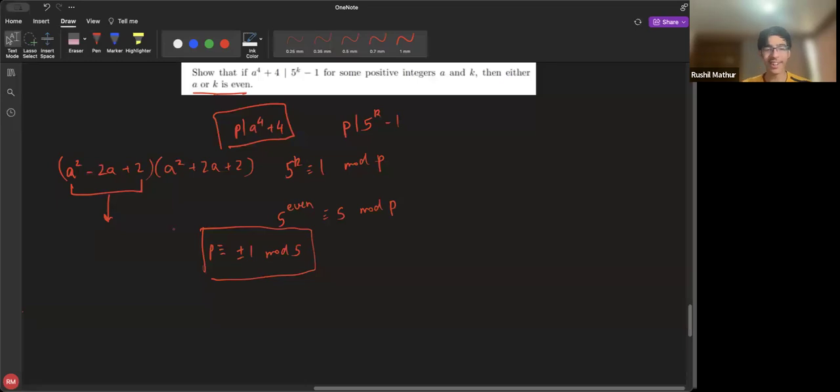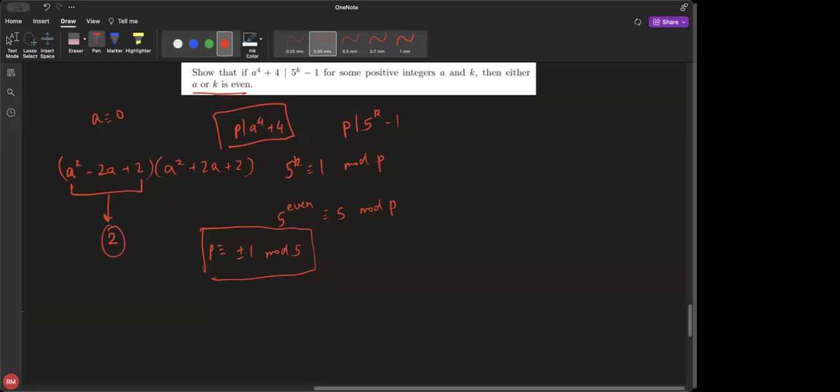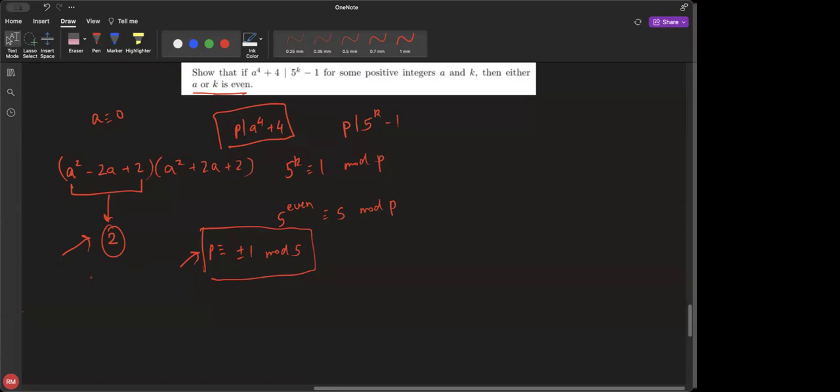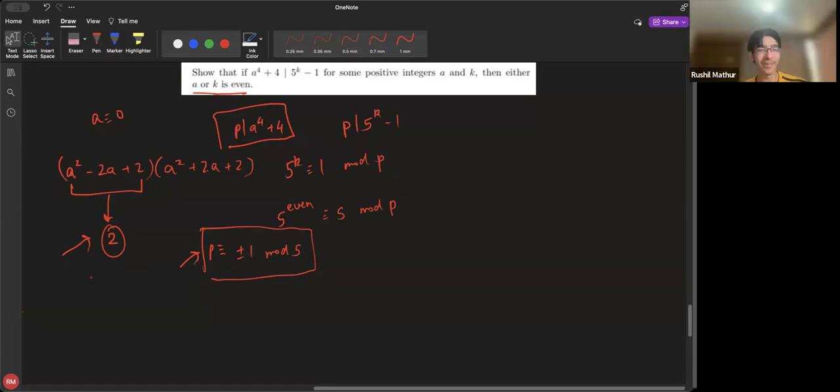Sure, but we already got a contradiction actually, because if a is 0 mod 5, then this term is 2 mod 5. But if all the prime factors are of the form plus minus 1 mod 5, how on earth did you manage to get a 2 mod 5? Yes. Yeah, so we're done actually. So, okay, yeah, you did have to use the factorization at some point. I was trying to remember whether it was just a red herring or you actually use it. But yeah, I mean, this worked out a bit too cleanly.